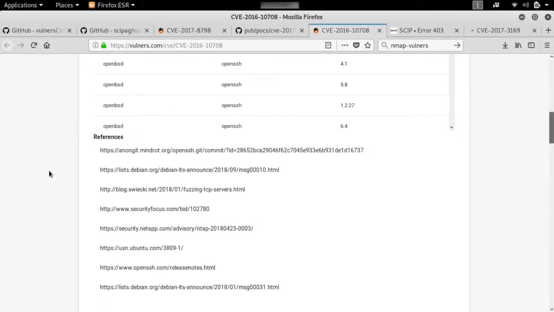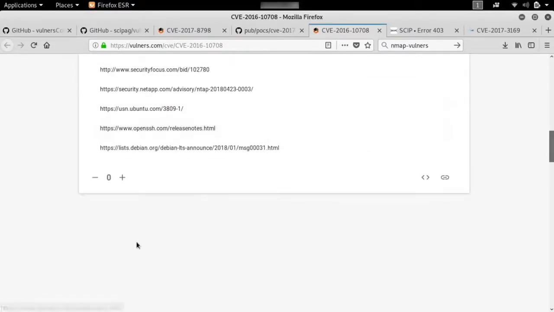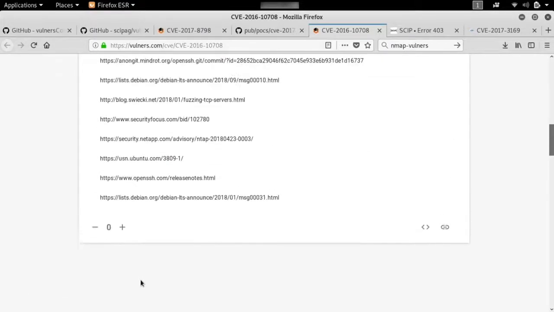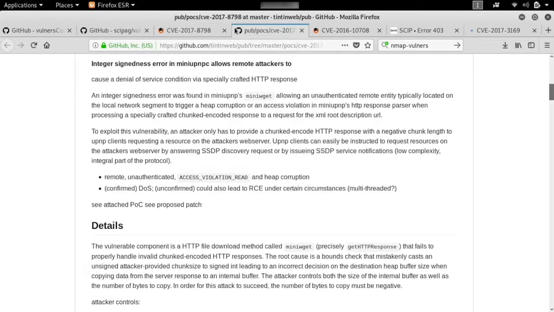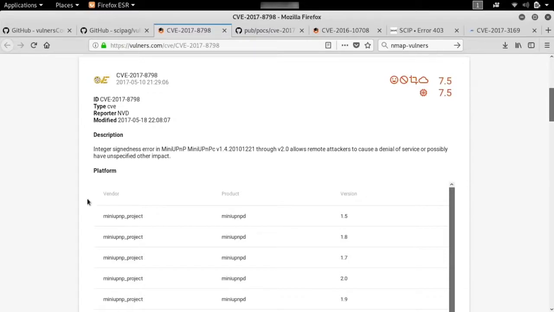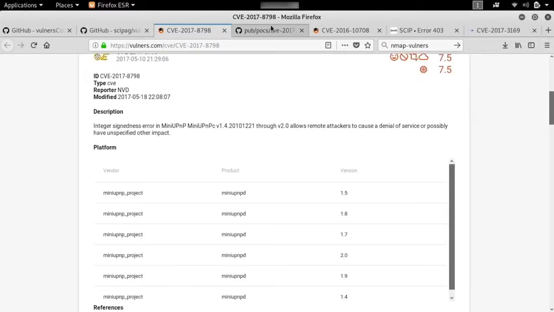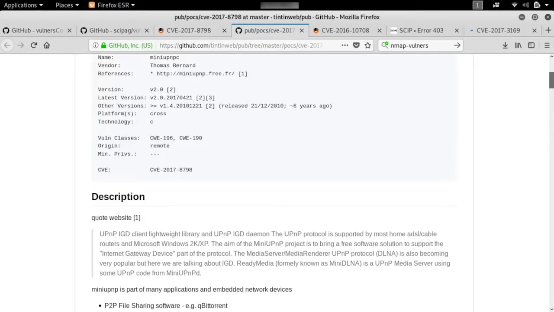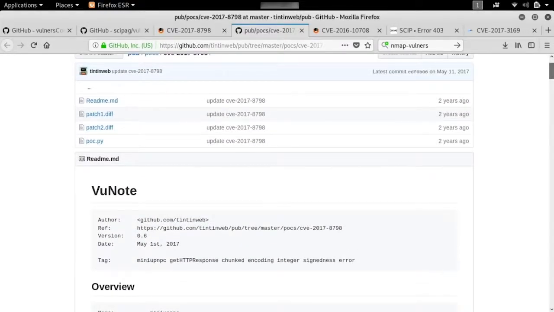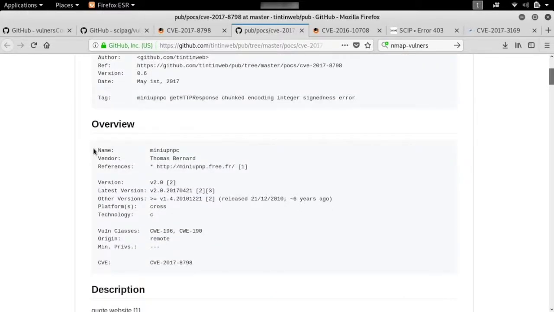Now that's really interesting, and I wanted to click around and see if this has been developed into a proof of concept. And I was actually able to find a couple different proof of concepts for vulnerabilities on the network I was scanning. In particular, I found this MiniUPnP server vulnerability, which actually did have a proof of concept in Python, taking advantage of the attack that had been found. It was pretty cool to find an actual proof of concept that had been developed for a vulnerability I found using this Nmap scan on the first try.